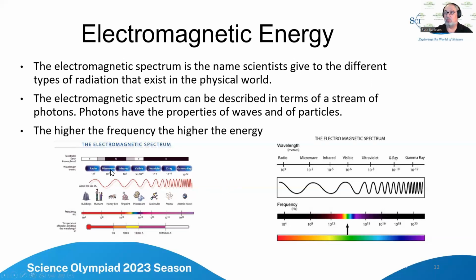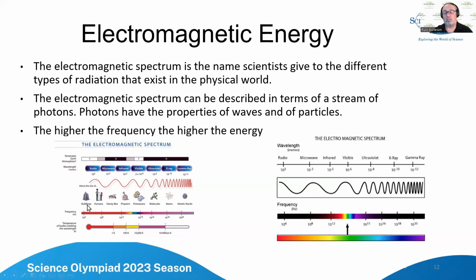But you'll notice here, it'll go radio, microwave, infrared, visible light. So this is infrared light, this is visible light, and this is ultraviolet light. Above that is X-rays, and above that is gamma rays. You'll notice that the wavelength starts here in kilometers, which we talked about. And then for microwaves, we're talking about centimeters. Then for infrared and visible, we're talking about a millionth of a meter, basically a micrometer or a nanometer. And then in ultraviolet, now we're getting into all the really low numbers, 10 to the minus 8, 10 to the minus 10, 10 to the minus 12 for wavelength. And then for frequency, it goes from 10,000 to 10 million, to terahertz, and everything above that.